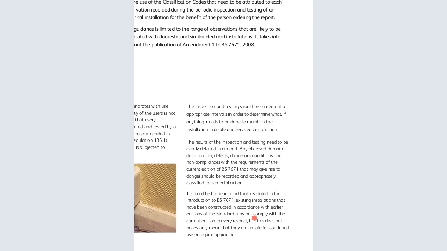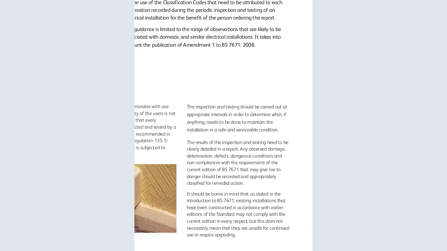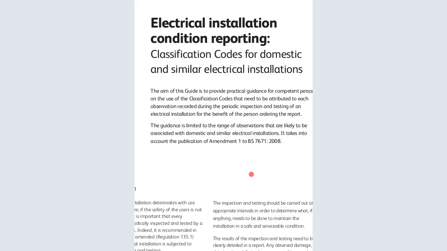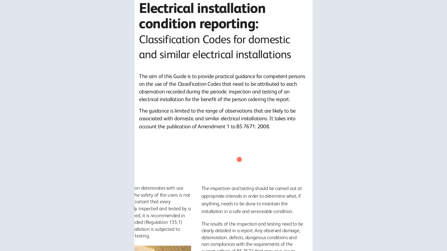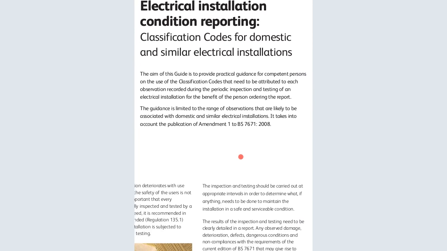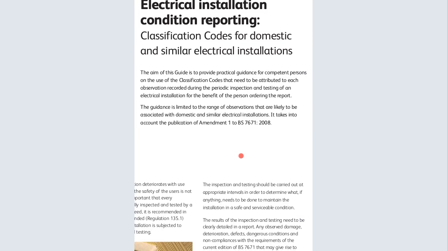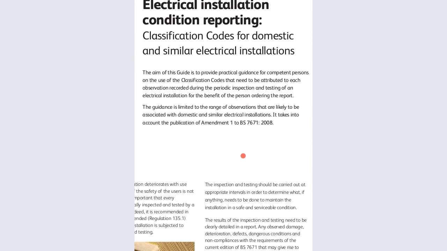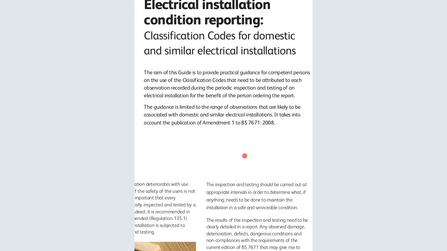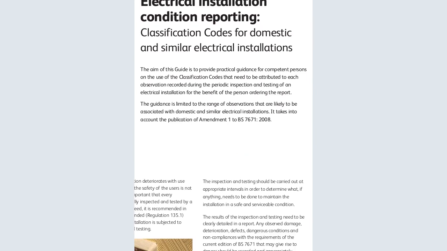It should be borne in mind that, as stated in the introduction of this code, and the code is up there, let me read it. The aim of the guide is to provide practical guidance for competent persons to use the classification codes that need to be attributed to each observation recorded during the periodic inspection and testing of an electrical installation, for the benefit of the person ordering the report.